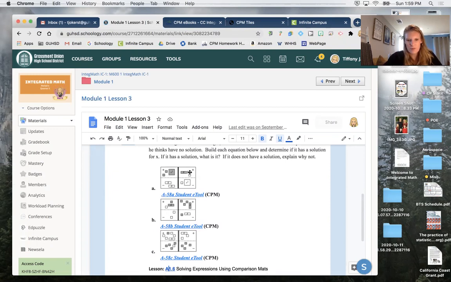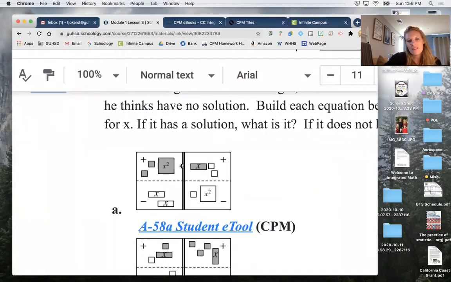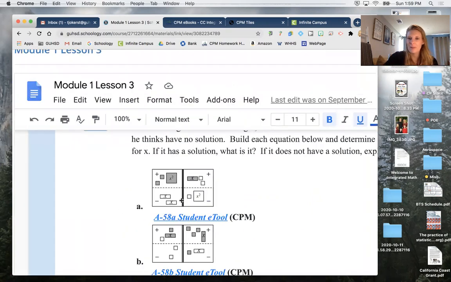So you'll notice the difference. In the last two lessons, we started with one where it was just one side that we were manipulating. Then yesterday we had two separate ones, and it was which one of these is greater. The difference here, if I zoom in so you can see it, is this. It's almost like an equal sign separating them, and that's exactly what it is. We are actually going to set two sides equal to each other, and we're going to solve today. So that is the difference from the last couple of days.